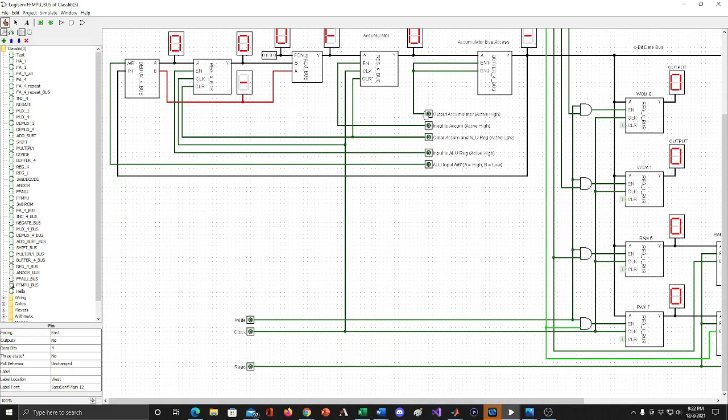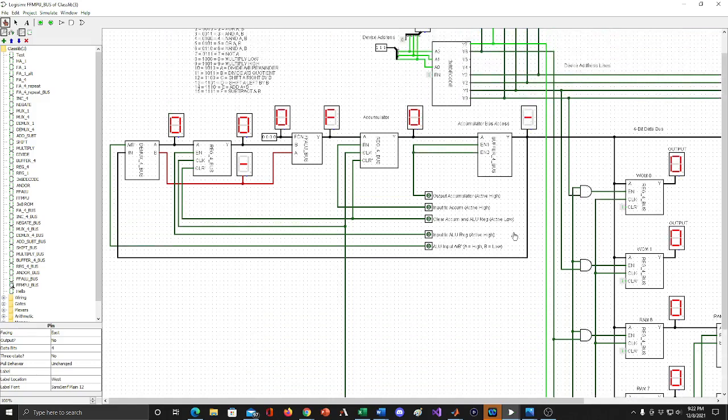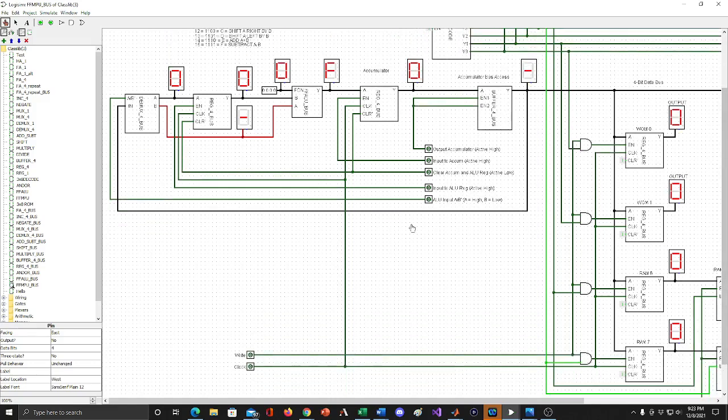You'll also need to control these 5, we'll talk about them in a second, and clock it in order to do the writing process. You need to clock it. And when you read, it's going to come over here, and you're going to need to clock it so that one of these 2 registers picks up the value that you're reading from memory.